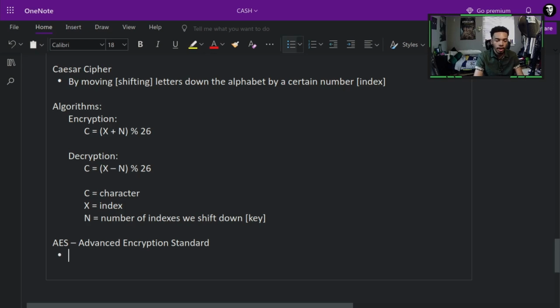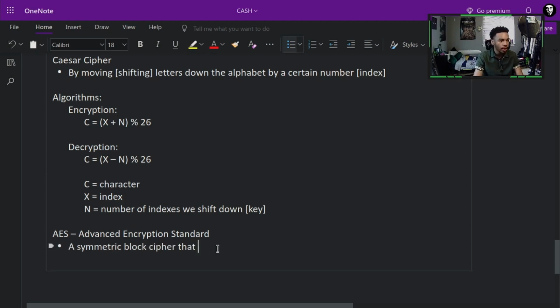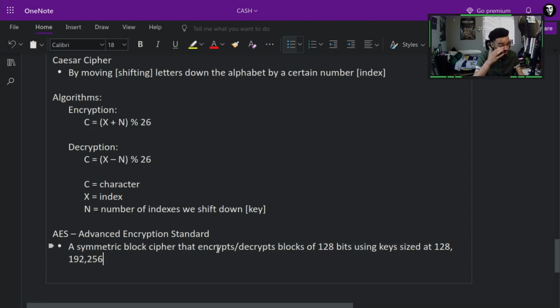AES is a symmetric block cipher that encrypts or decrypts blocks of 128 bits using keys sized at 128, 192, or 256. Okay? The AES, or Advanced Encryption Standard, is a symmetric block cipher that encrypts or decrypts blocks of 128 bits using keys sized at 128, 192, or 256.